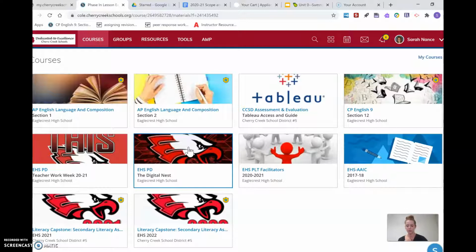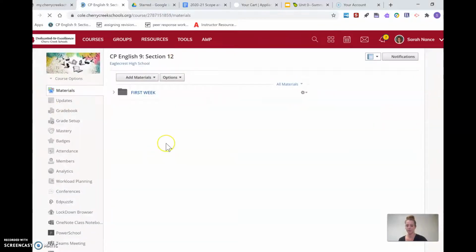So when you go to Schoology, you'll see your courses lined up, and the one for us is the one with the flying books. So you'll go ahead and click that one for me this week. I don't have much in here yet because I'm going to organize my class by weeks, so that for those of you who have to stay home and be remote, you'll know exactly what to do. Instead of organizing it by unit like I've done in the past, I'll do it by week. So we're in our first week here.